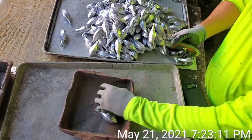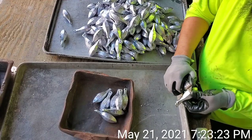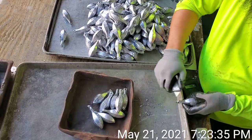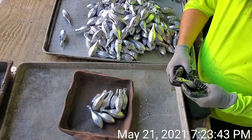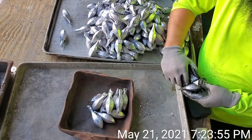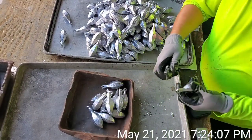But by doing it stage by stage, back and forth like this, it allows me to work actually faster than switching tools out between cleaning the inside eyelid, the top end, and everything else that we do. So it looks like it's slower, but it actually is faster for us. I've tried it both ways, switching tools in and out. I haven't done that in forever. So I just wanted to give y'all an idea.